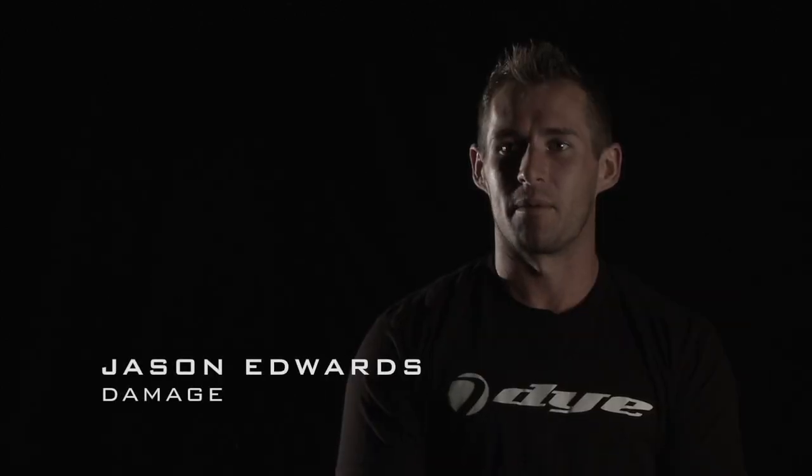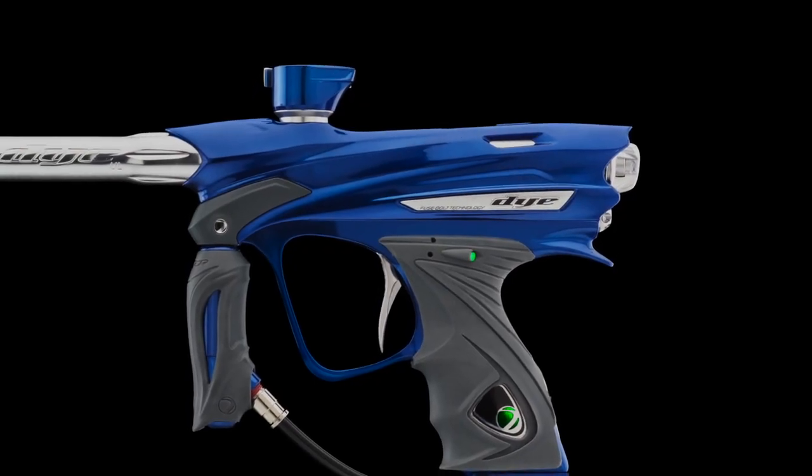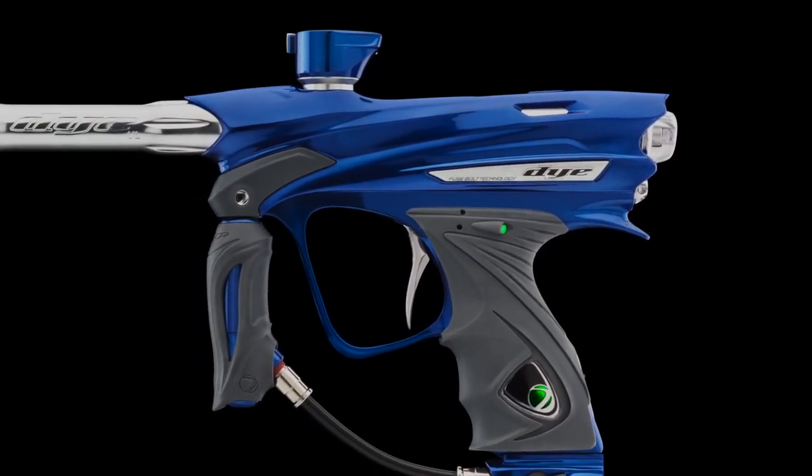Being able to shoot the DM, and it shoots really brittle paint rather well, helps us because that makes it easy to get a kill off the break. I shoot a lot of paint, so I find myself running out of paint towards the middle of the match, and the accuracy on the DM is unbelievable. Being able to one-ball people later on in the match and save a little bit of paint helps out a lot.